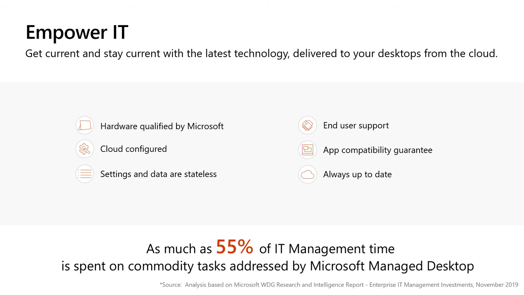There's also an end user support component that goes with this one, so a help desk that the users can dial directly into to get support. And then an app compatibility guarantee. This is a big component of this one. As we're pushing these frequent updates down, we're so confident that this isn't going to disrupt your environment, this isn't going to break your apps. We've got an app compatibility guarantee. If an app breaks, based on one of these updates we push through MMD, Microsoft will fix it. Microsoft will work with the ISV to ensure that there's app compatibility all the way through this service.